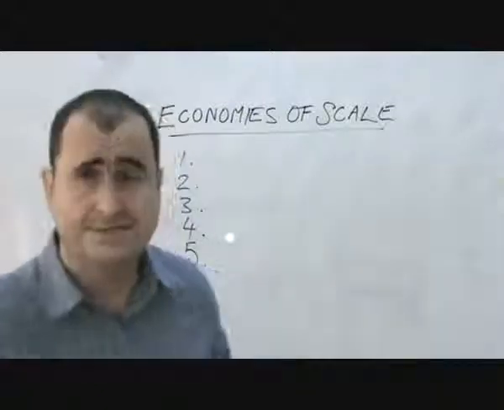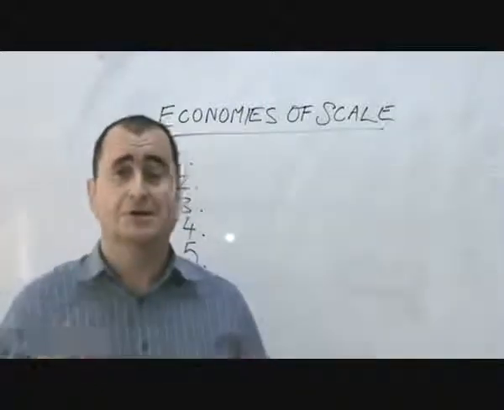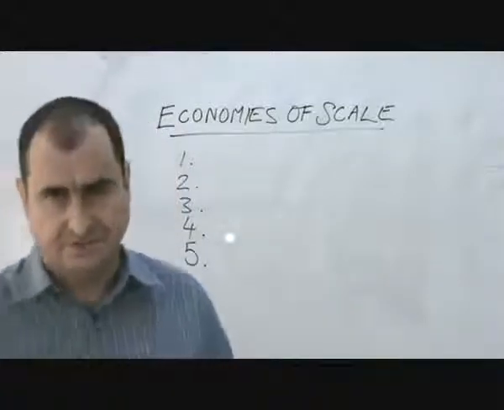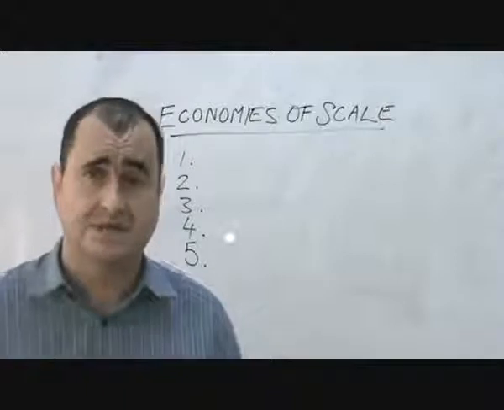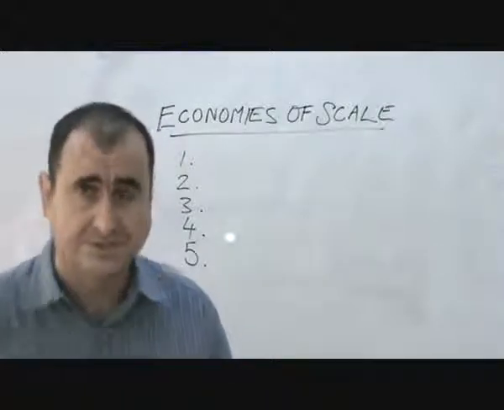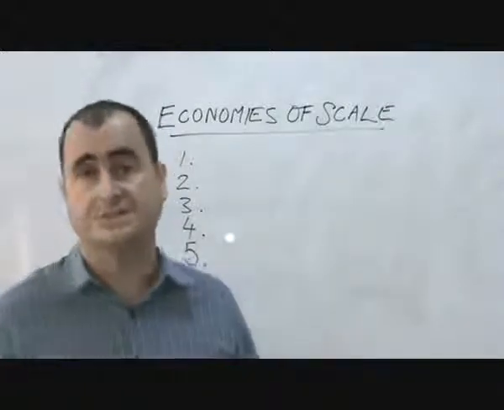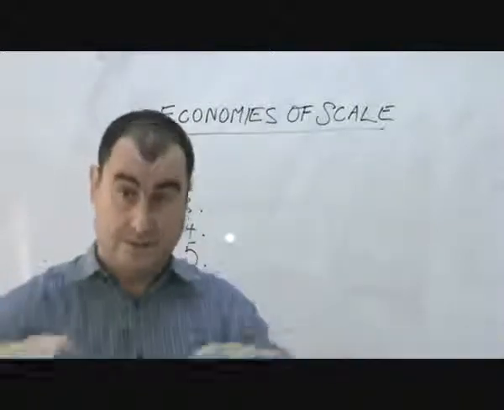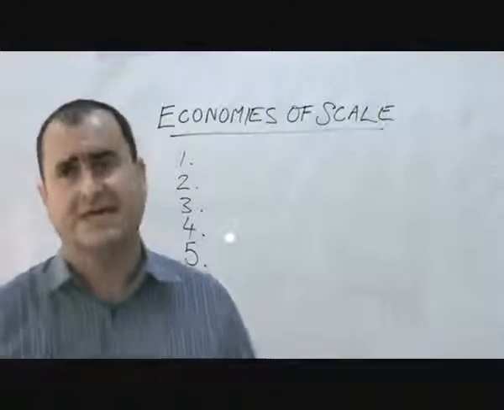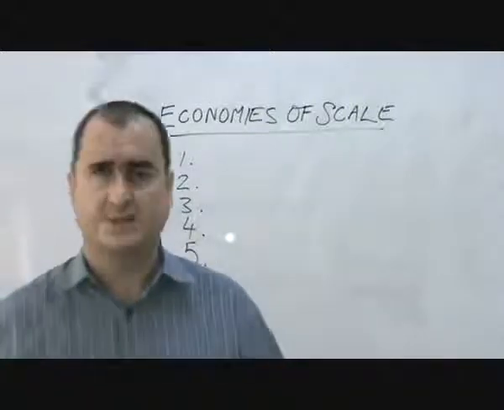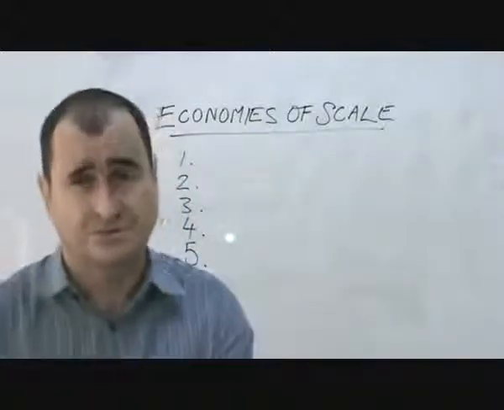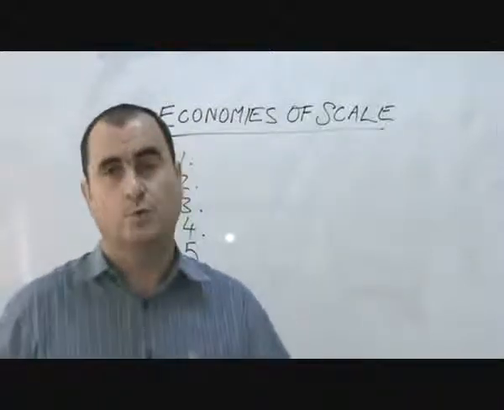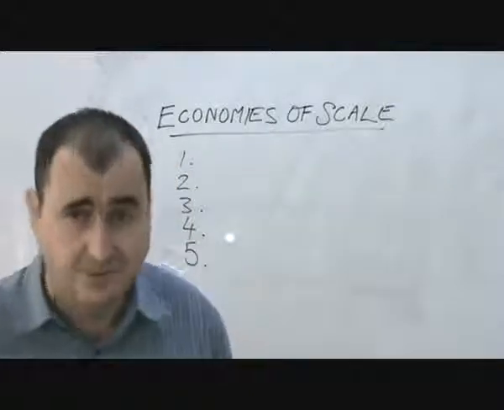Economies of scale. In less than 10 minutes, let's try and do it. Economies of scale are defined as reductions in average cost of production by increasing the size of the output being produced. So as firms make bigger and bigger quantities of output and they change all the factors of production that are being used to produce the products, they can anticipate lower average costs. Of course, the total costs rise, but per unit of output, or unit cost, will fall. And that's because of economies of scale.